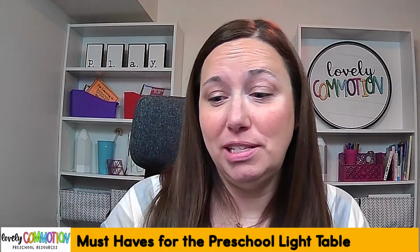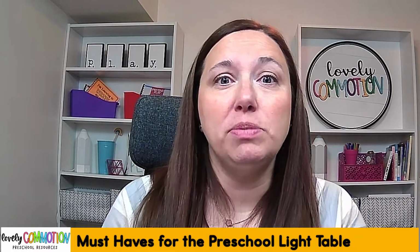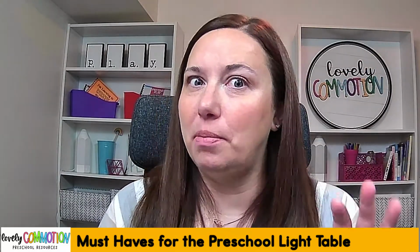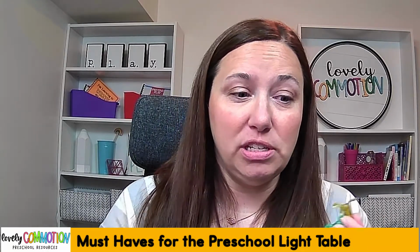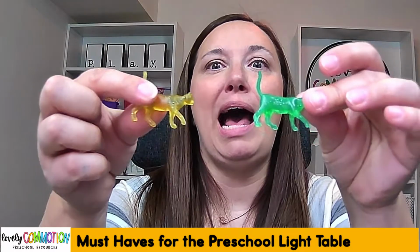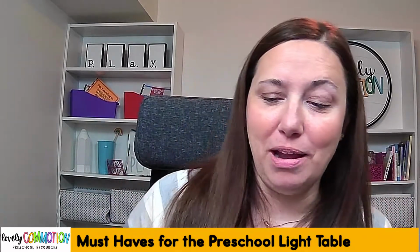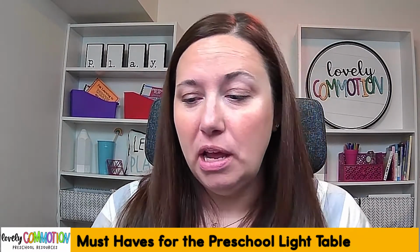And then anytime you just see something translucent, so it's probably been, gosh, at least 3 or 4 years, but in the Target dollar spot, they had just these little toy dogs, but they're translucent and they stand up. And so this was just like a major fave. I wish I could send you to something similar, but they also had dinosaurs, dogs, and cats. And so they absolutely love lining these up. And many times I see them doing it by color, by themselves, right? They're just sorting them in a line by color, or they might sort them by dog type, because there are different types of dogs in there.